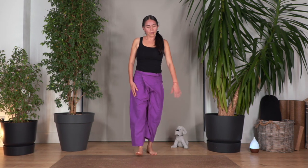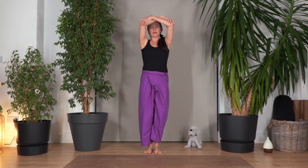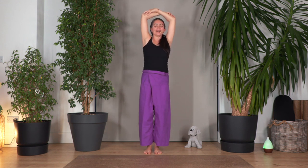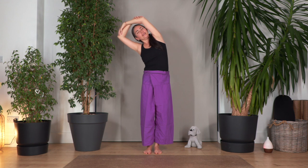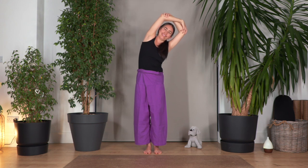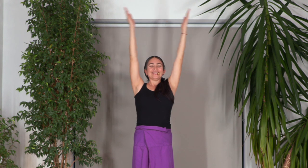Great, everybody. We hold our elbows — right arm at the front. Move your arms backwards, stretch torso to the right side, and back. Other side gently, without pain, and back. We change the arms, go torso to the left, and back. Torso to the right, and three. Drop your arms, roll your shoulders backwards. Take a deep breath — arms up, exhale, arms down. One more — inhale, and exhale.